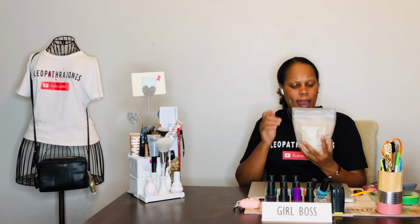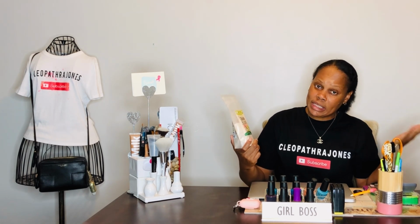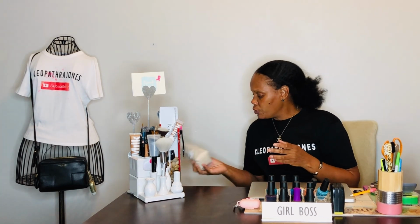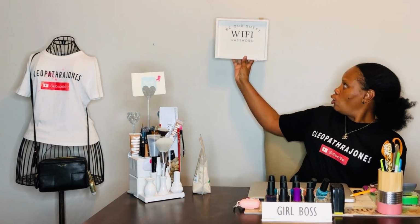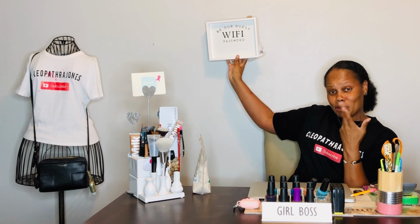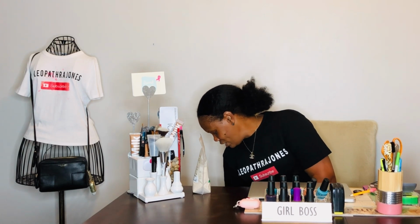I got a pack of banana flour. I wanted to cook with this, and it's USDA approved. It's organic banana flour. I got me a little thing to put up the Wi-Fi code, so whenever you guys need to get on and watch, I'm gonna make sure I have a Wi-Fi passcode so you can get on. I don't know if it's gonna work, but I got one of them with the Wi-Fi code.